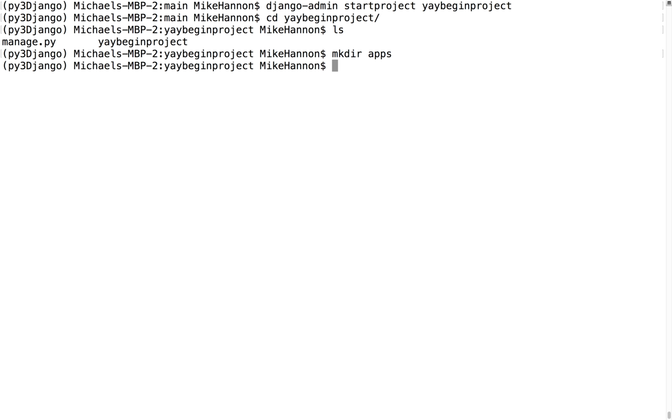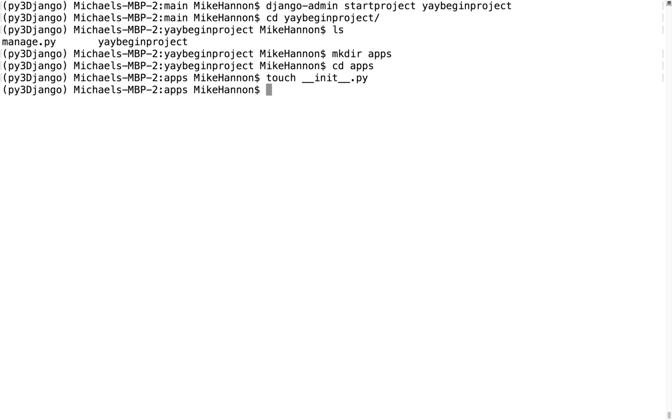All right. Perfect. At this point, you can totally start up Sublime or Atom or whatever text editor you want for these next couple things. I'm going to cd apps, and I'm going to touch __init__.py, the dunder init method, to make sure that Python and Django can find whatever we put into our apps. Perfect. Then I'm going to say, hey Python, go up, run manage.py, and make myself my first app. So startapp beginner_app.